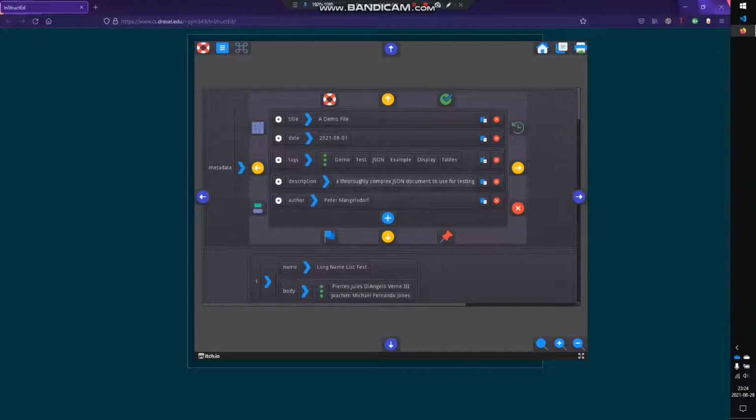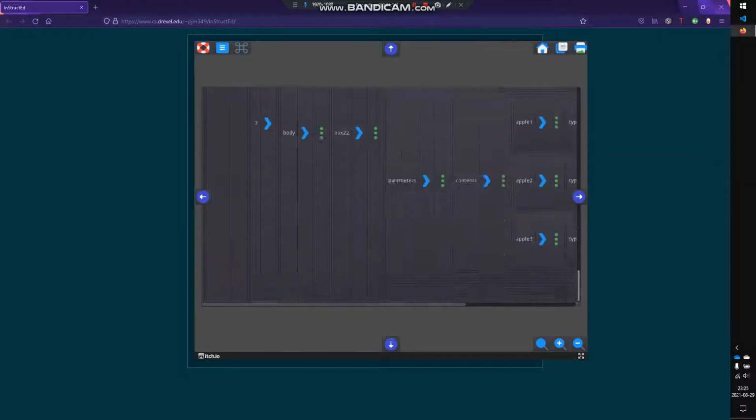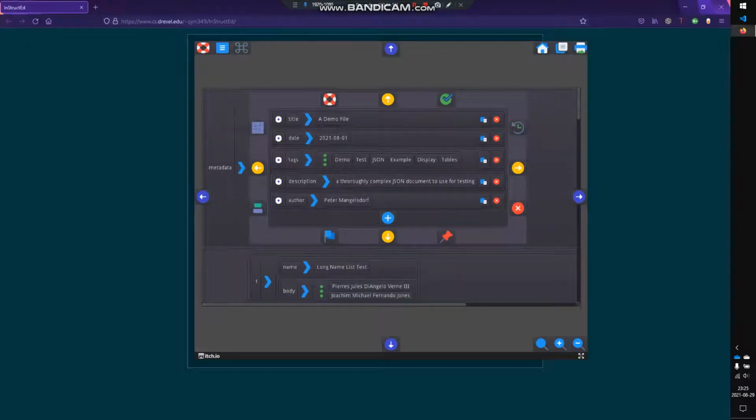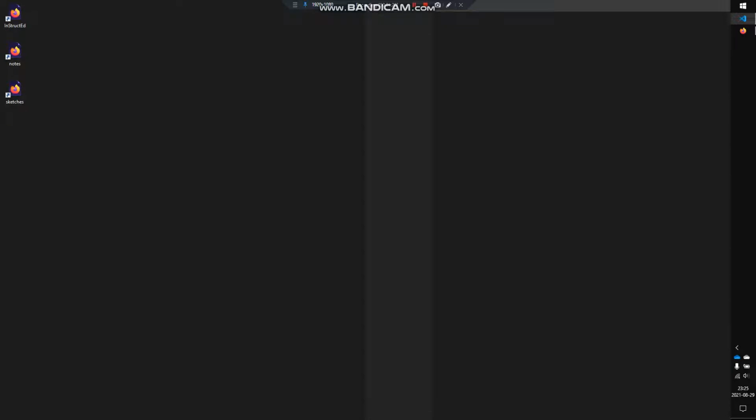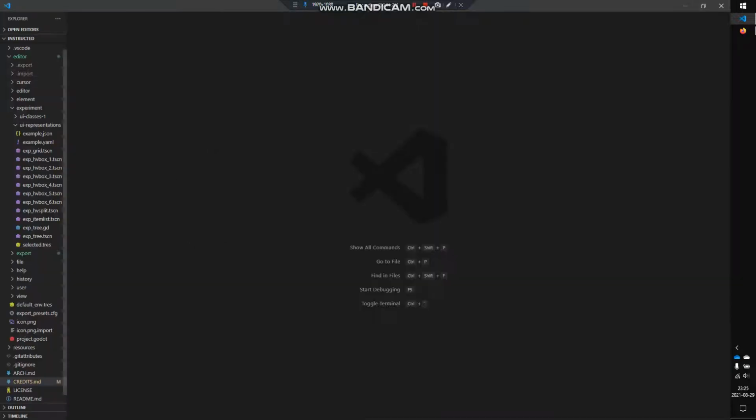But there have been some difficulties with that, and I just ran out of time to implement a lot of that. These icons here are for adjusting the camera, but at the moment just use the scroll bars. If you want to see what this file looks like, it looks like this file here.